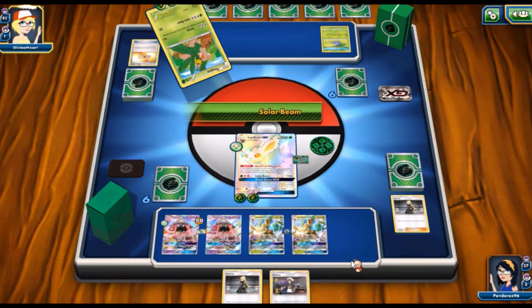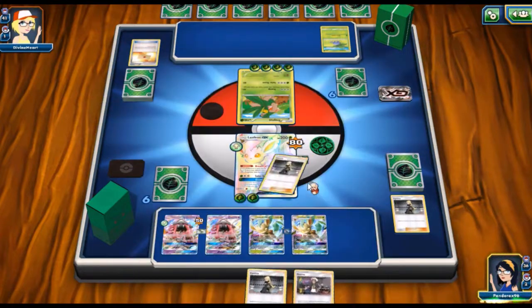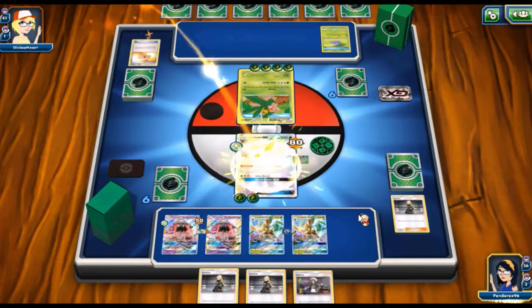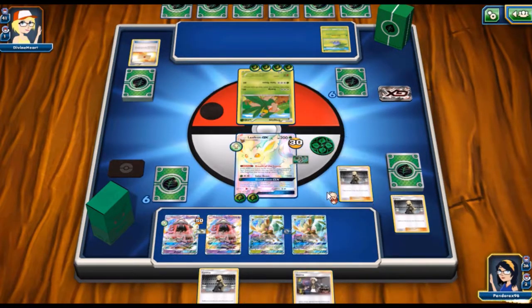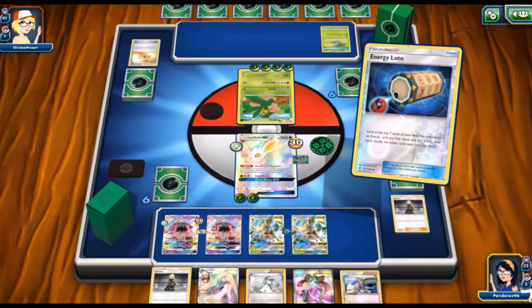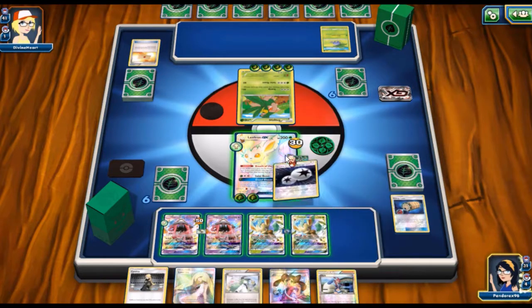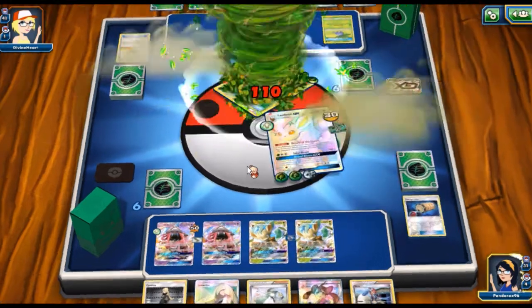So now he's got 2 Leafeon GXs ready to go. It also has Breath of the Leaves, which will heal up 50 HP once a turn. So with that, and doing at least 110 damage to his opponents, Leafeon's really good. It's very handy to have around. Yes, he's got 3 Leafeons and 2 Tapu Leles.